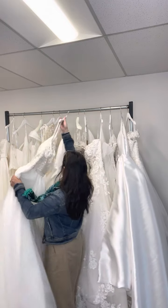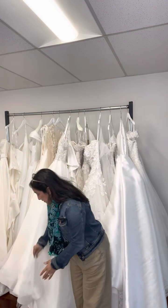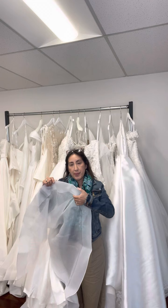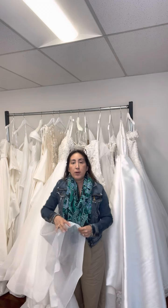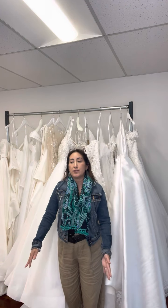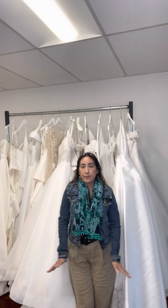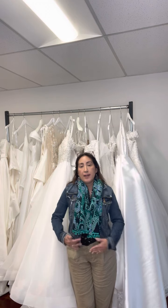And one of the words you've probably heard if you've gone wedding dress shopping is horsehair. This material is called horsehair, and it's this piece on the bottom of the skirts, usually wide, about this wide underneath, and it gives the dress a flare, so it pulls out more. If we were to cut this off, this dress would start to fall more and be a little more of a flowier skirt. So there are different terms and different things that can be done to a dress. If you see this horsehair, it usually gives a little more structure and more push out. It's common in a mermaid dress, where the mermaid comes in and then pulls itself out with that horsehair fabric, or if you cut it off, it would just hang a little bit more straight and flowing.